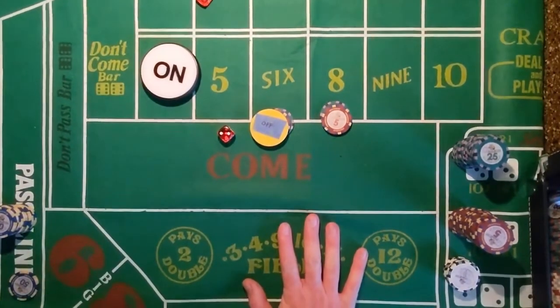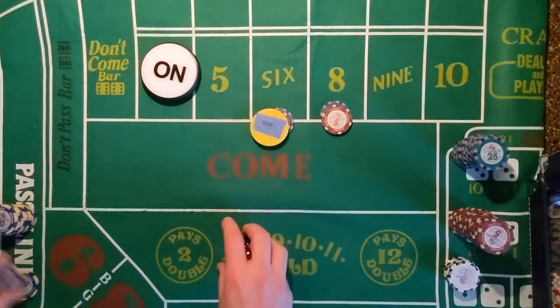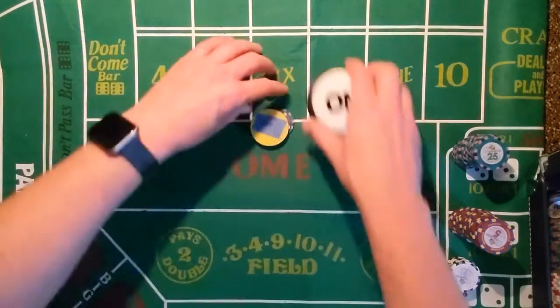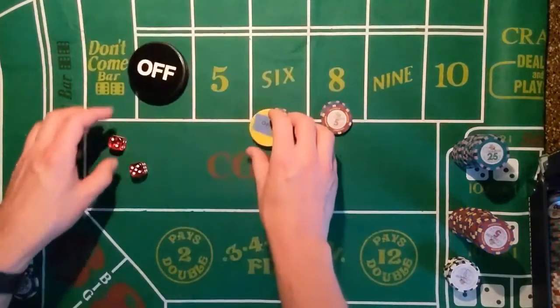Oh, no. What's going on here? Let me try to get this a little higher so we get some roll back here. Oh, is that second four thrown? I think so. Point made? Sure. Oh, six. Thank you very much. A seven out. Even better.